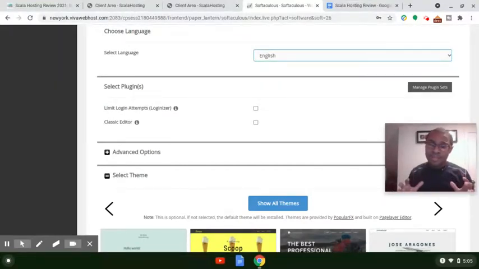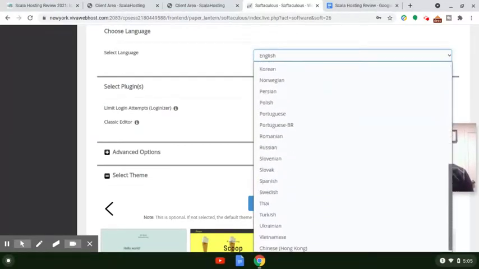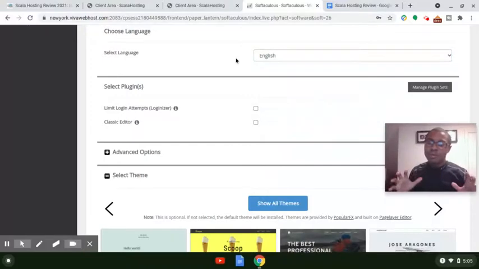If you speak another language that you prefer over English, you can just click the drop down, and this is amazing, I think, where it will allow you guys to configure the language of your website. So again, depending on your audience or your personal preferences for your website, you can preset the language of your website, which I think is amazing. What do you guys think about that? Let me know right below in the comments area, okay?